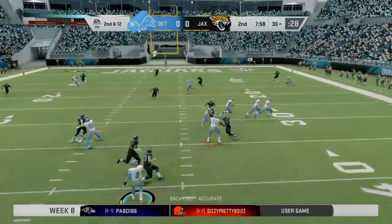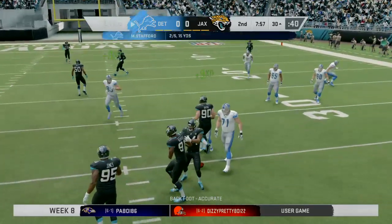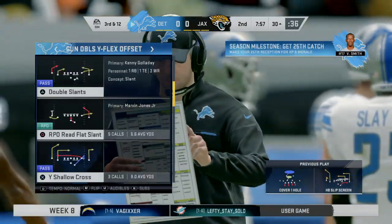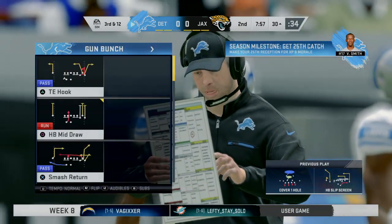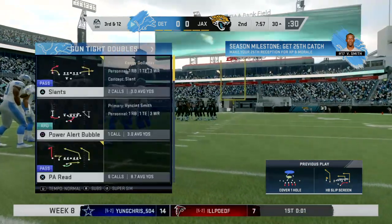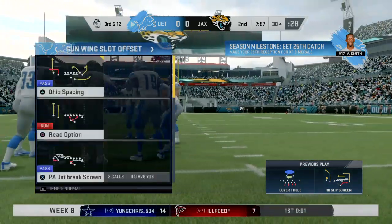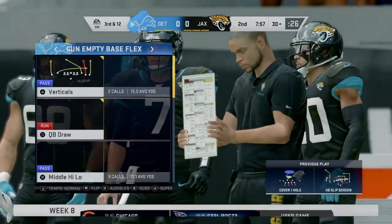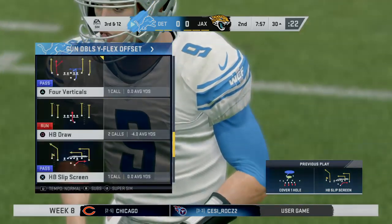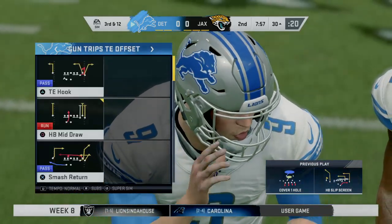On second and 12, Stafford, and he fires one incomplete. They were looking for Johnson that time, and it's third down. Maybe a little over-anxious in the pocket there. He just didn't look comfortable on that throw. No, he didn't, because it wasn't his normal fluid delivery. And I think you might have had it right. Wasn't really confident with what he saw downfield and almost felt like he wanted to pull that one back.